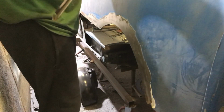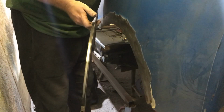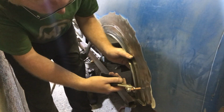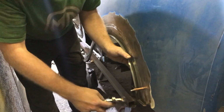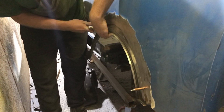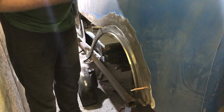Just making sure all the burrs have been taken off where we want to spot weld, well, where we put the clips through. Get your clips back. This is where I use slightly bigger clips on one side. I won't say anything if you don't. As I said, attacking the rear corners is a separate job. Oh, no, not the only one down here today. That's not me. It's not my stomach. The only benefit of these bigger clamps is they've got a little bit more gripping power, I think. But yeah, you do have to drill a slightly bigger hole.